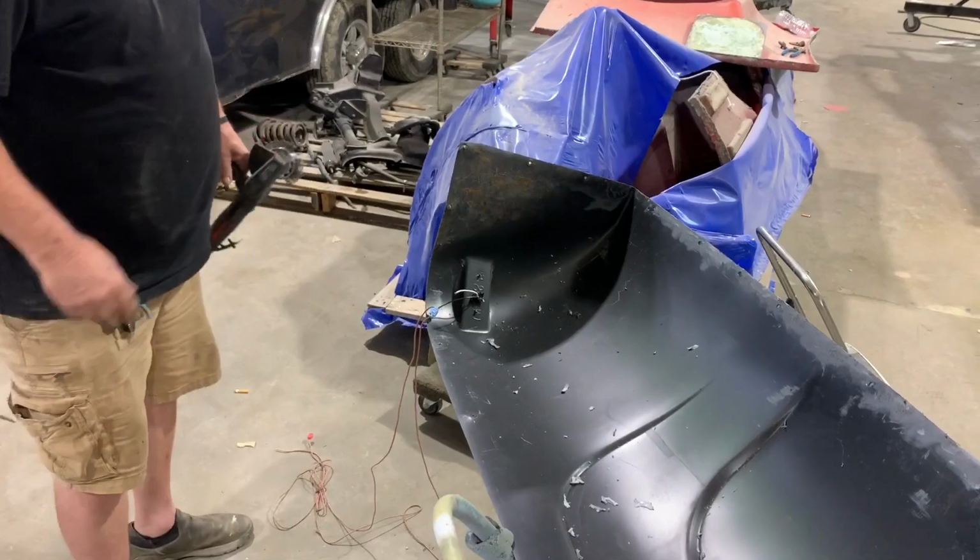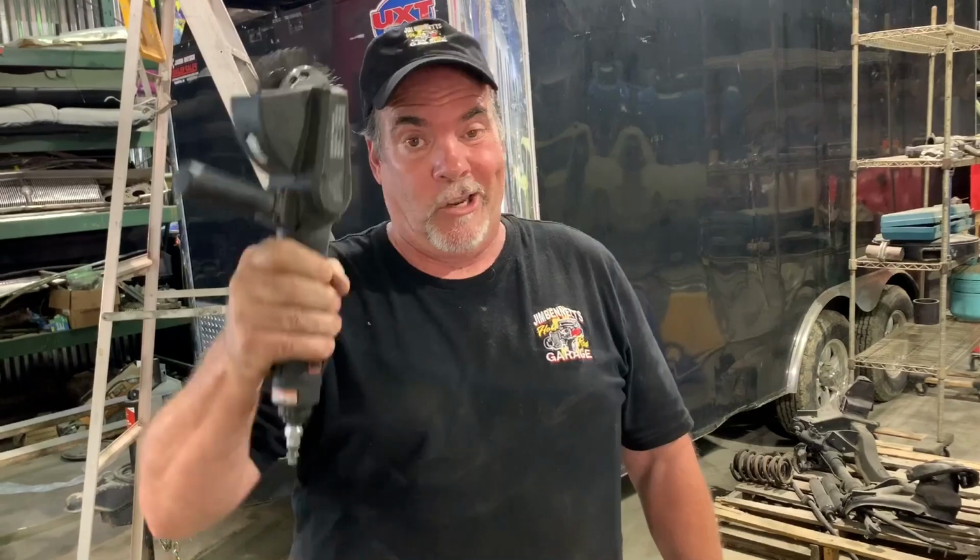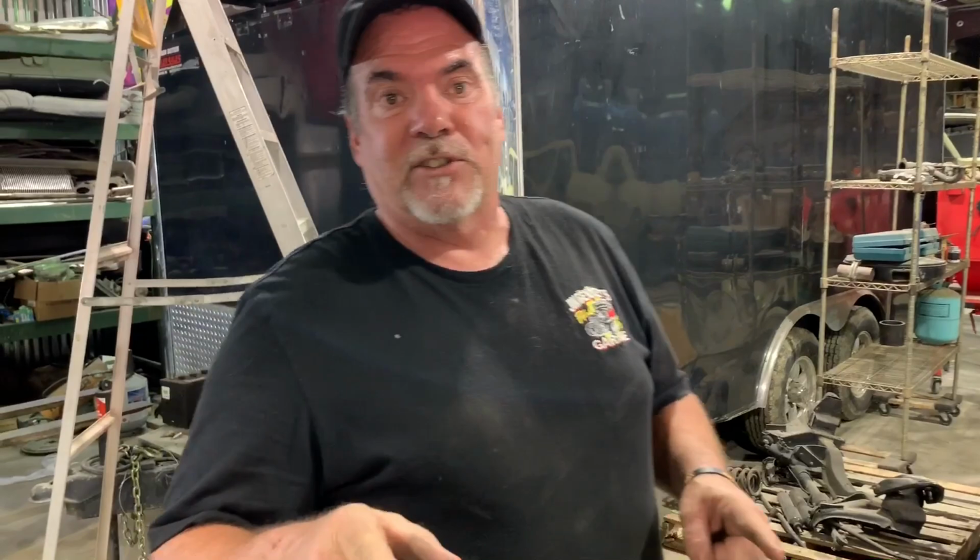Just make sure you put your tools down someplace where you're going to lose them so you can spend time looking for them after. See, now we can go back and reference the video. Where's that tool? Okay.